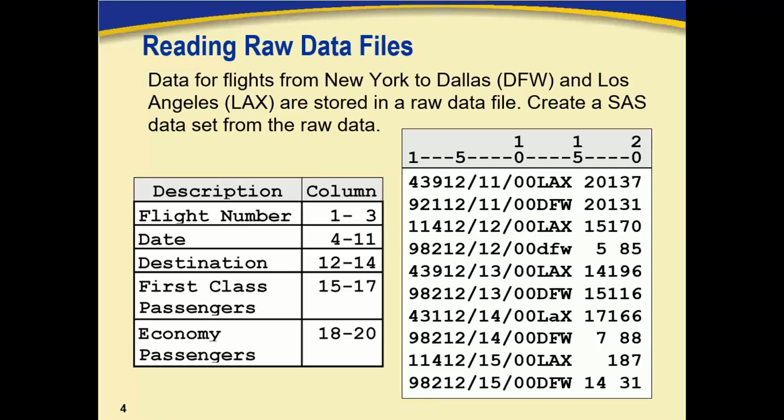Suppose the data is an Excel file, you don't need to worry about the lengths. You can directly take the data from there, because the data is already divided. But whenever you receive the data in the form of a file like this, in this particular format, you need to know these details. Without knowing these details, you cannot create the data.